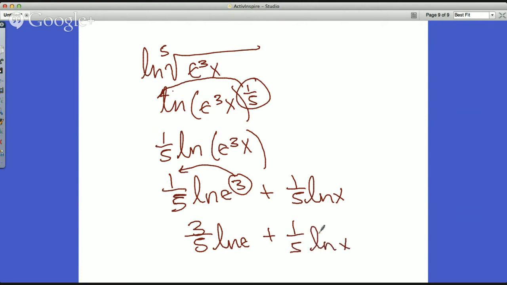Well, can we go any further? Go ahead, Parker. So when you take the 1/5 to the front, it automatically takes out the square root. Bingo. Remember, if I have the square root of something, it's the same as saying it's to the 1/2 power. So this is the same thing. We're just saying it's the 5th root. That's why we have to the 1/5.